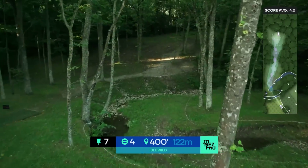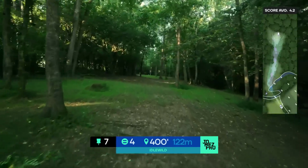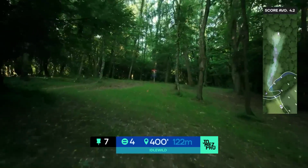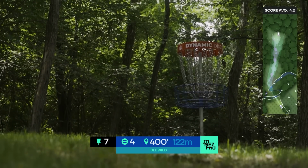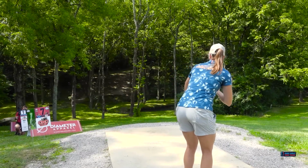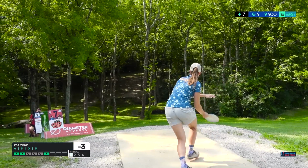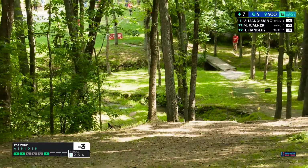Hole 7, 400 feet, and one of the most technical tee shots of the day. Uphill, through very narrow gaps, landing on a very sloped area that's a tiny landing zone. Your second shot is, again, super uphill, really tight gaps all the way down. Getting off the fairway either side can pretty much mean instant bogey. It's very difficult to scramble on this one. The more right and short you can go on this tee shot, the better. Pushing deep and straight can make this hole a lot more difficult.